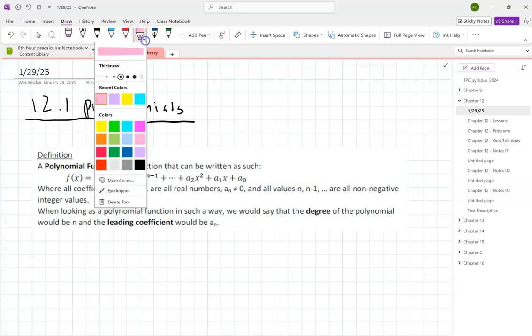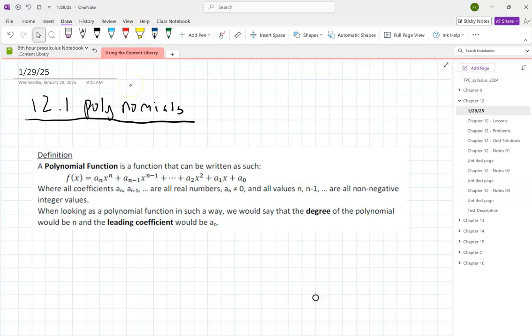So we call these a subs the coefficients. And these coefficients are all real numbers, and the only exception is that first coefficient cannot be 0.